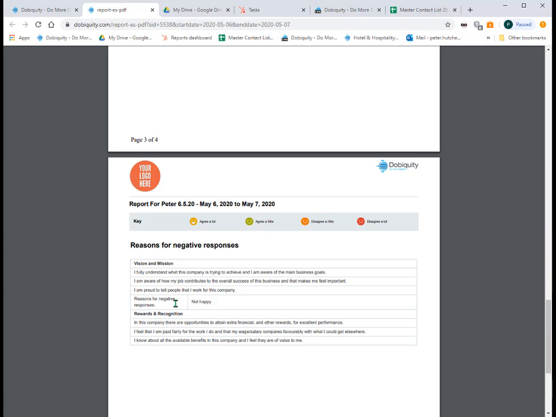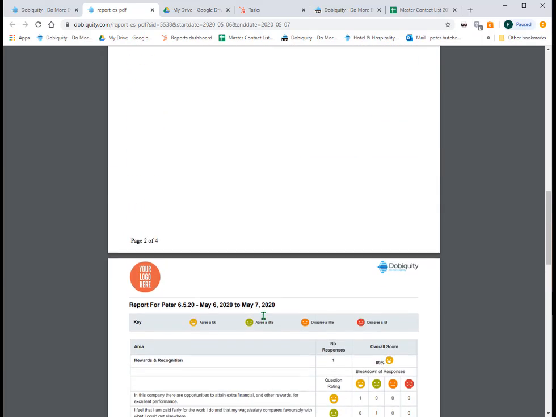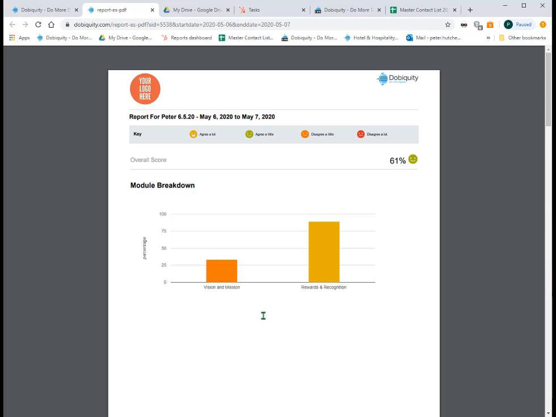I gave that a red smiley face, and now I get the reasons listed as to how people have responded to that text box. And if there were more than one person, they would all be listed under this question. The beauty of the PDF is that you can then organize to distribute this as you so desire, by either just copying it, holding it electronically, or emailing it to relevant people.